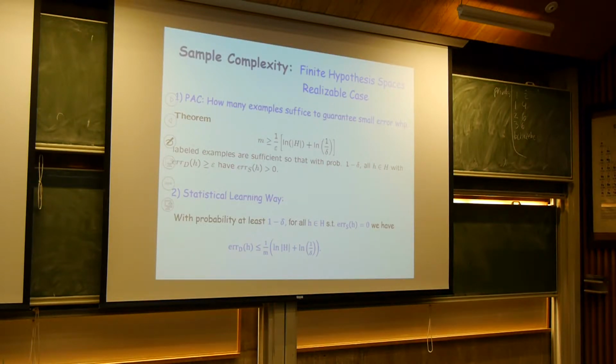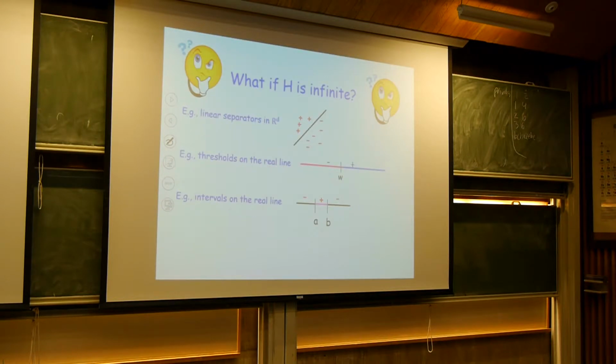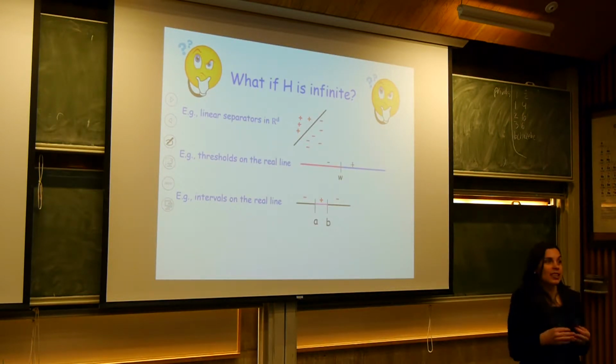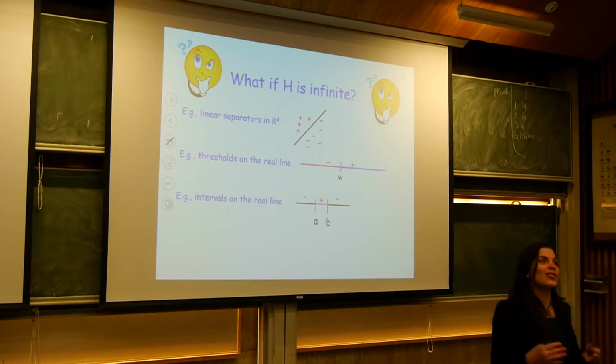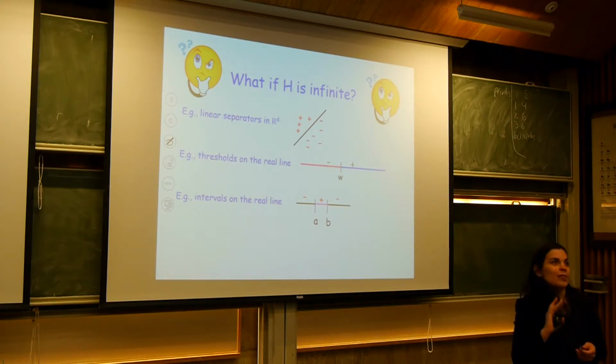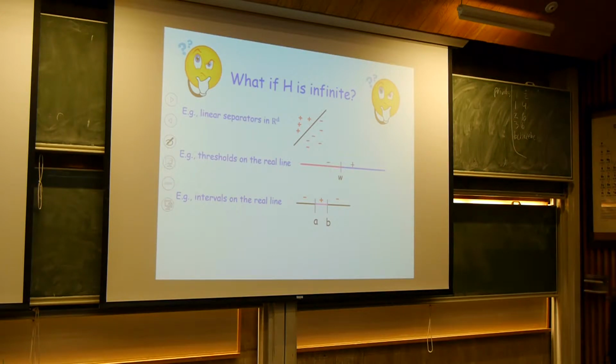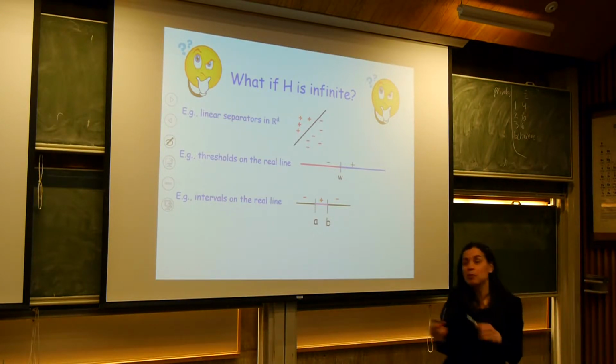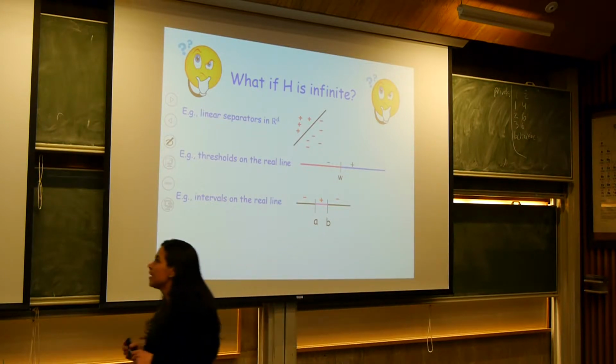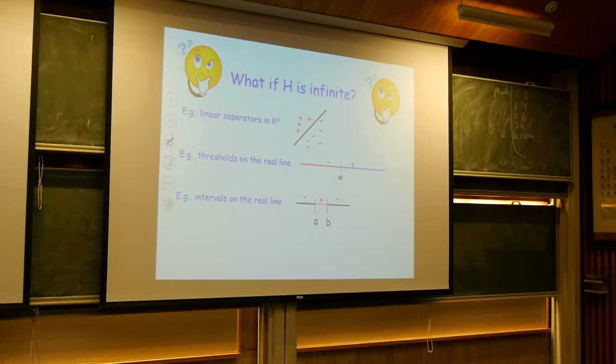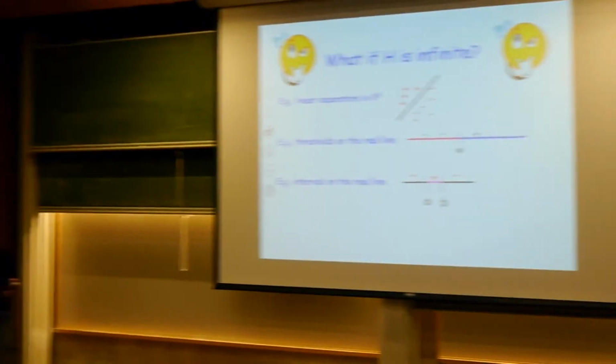But luckily, we can fix this problem, and we can get very interesting sample complexity results even when the class of functions is not finite. This is what I'm going to talk about today. This is the more realistic case, the more interesting case practically, and mathematically it's really cool. But I'm going to present just the key insights. I'm not going to go through the proofs. I'm just going to present the basic concepts. Any questions at this point?